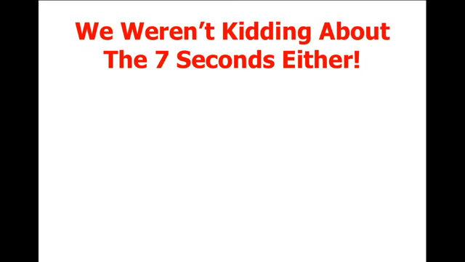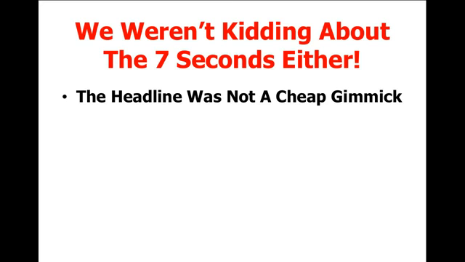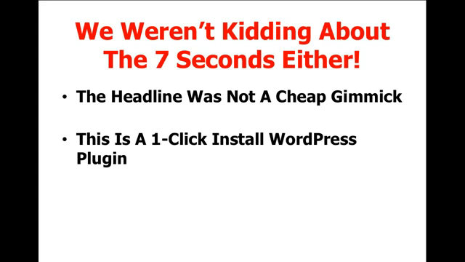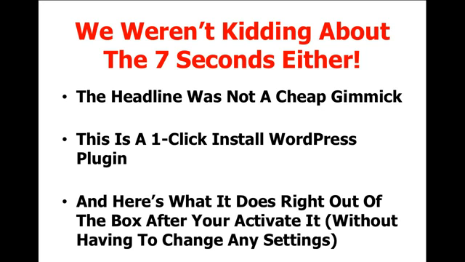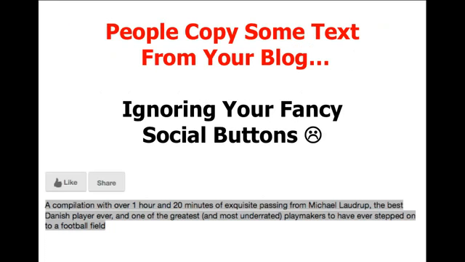And we weren't kidding about the 7 seconds either. The headline was not a cheap gimmick. This is a one-click install WordPress plugin. And here's what it does right out of the box after you activate it, without having to change any settings. And here's the example. People copy some text from your blog like you see below, and they ignore your fancy social sharing buttons.